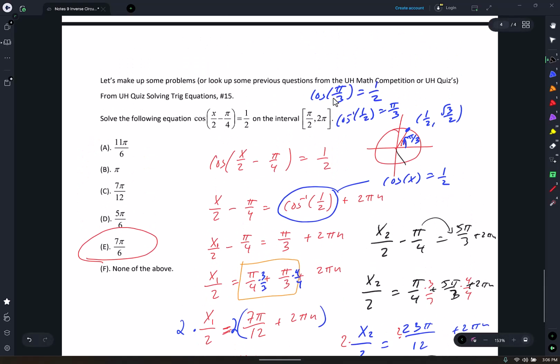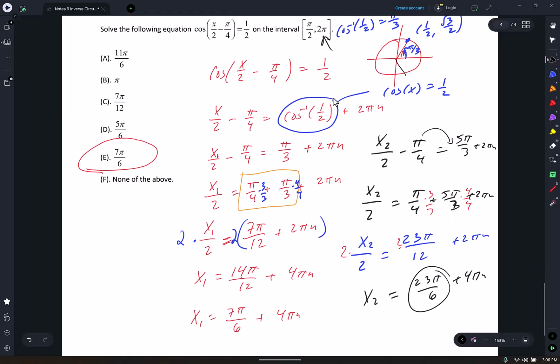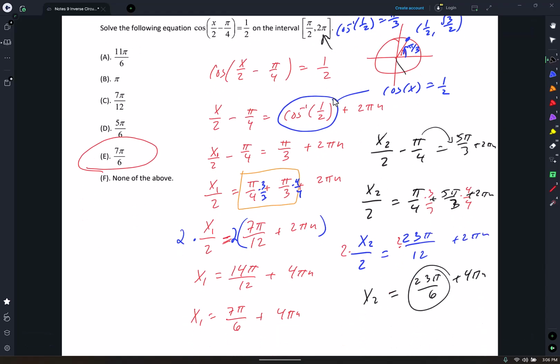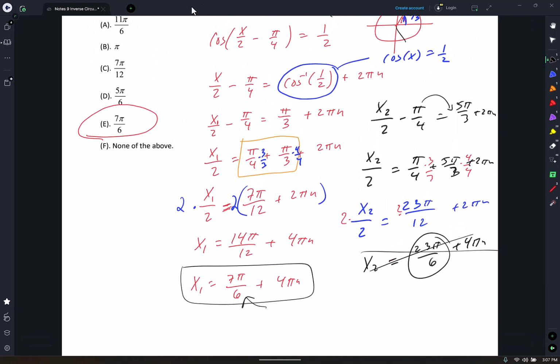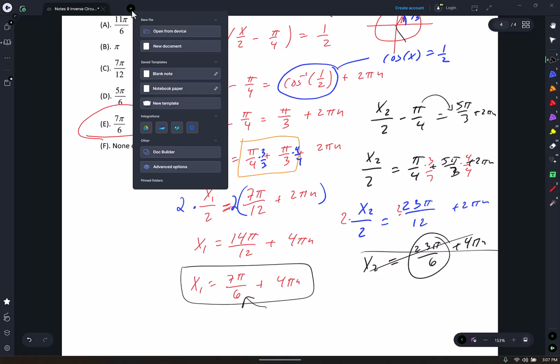23 pi over 6 is larger than 2 pi because you have to have a 12 on the top for it to be 2 pi, so it doesn't make any sense. So you would not even bother with that one. You would just do that one and you'd see the first answer and you'd already be done. You know what I mean? Maybe I'm being extra by showing all that. Cool or not cool? Don't worry, we're going to do some together. Look at your activity.